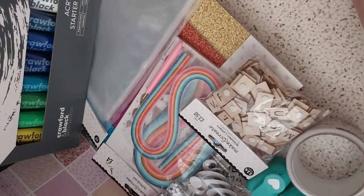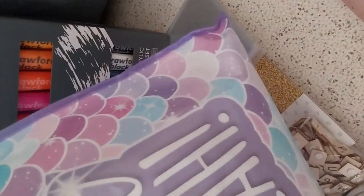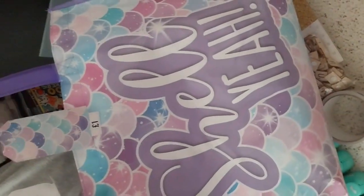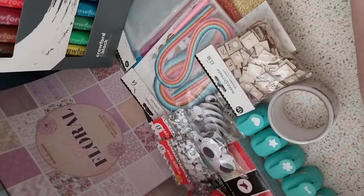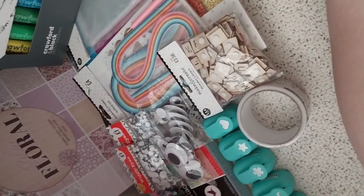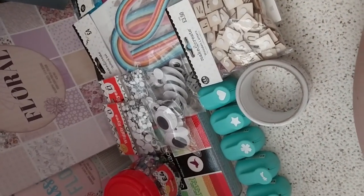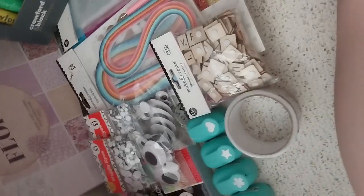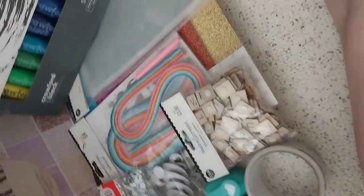But yes. Well, also, I guess if you want to be technical about it, the bag as well. Shell, yeah. Why shell though? Because it's mermaid scales, isn't it? Anyway, I got another bag. But yes, so I'll give this to my sister, and we can do it.